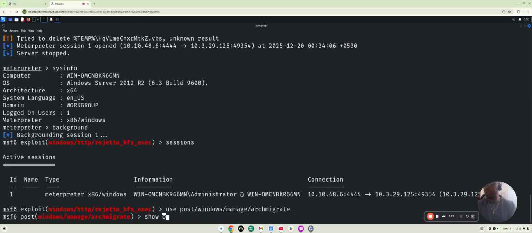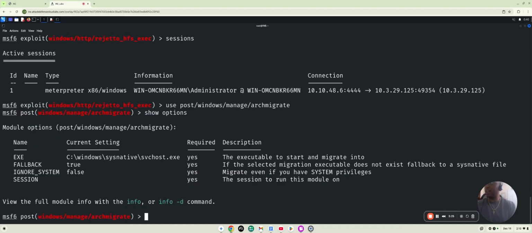All right, so let's go to show options to see what I need to configure. It looks like the only thing I really need to configure is the session, which is going to be session ID 1. It's saying that it's going to target any instance of the svchost.exe process, which when I ran the process tree in a previous video, we could see there were several instances of. More than likely that's why it's targeting that, because it knows that will be running with multiple instances, and it's a 64-bit process.